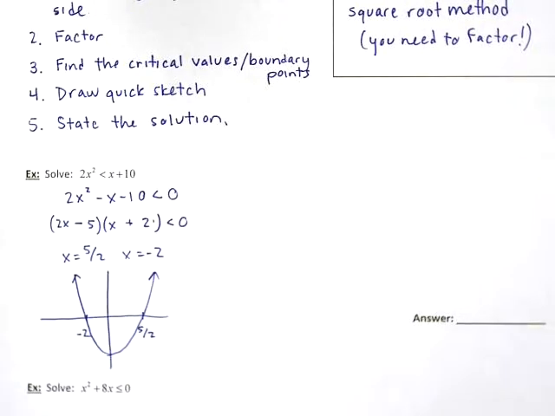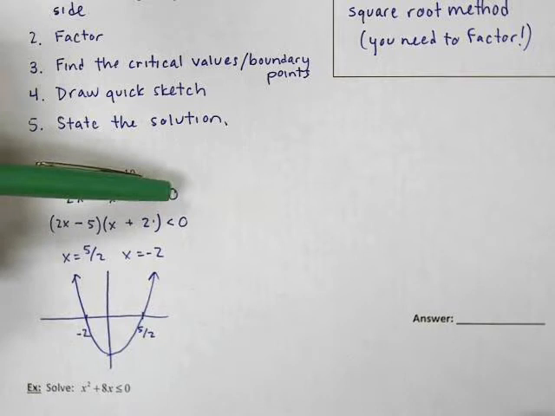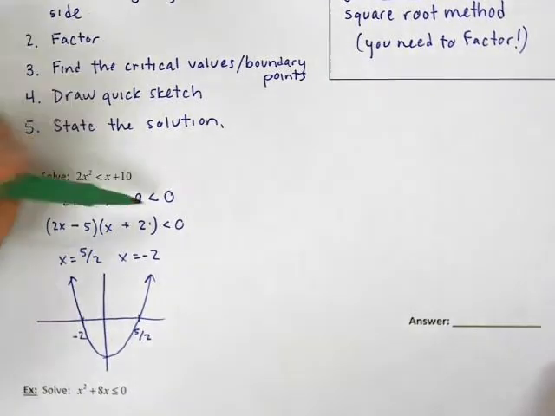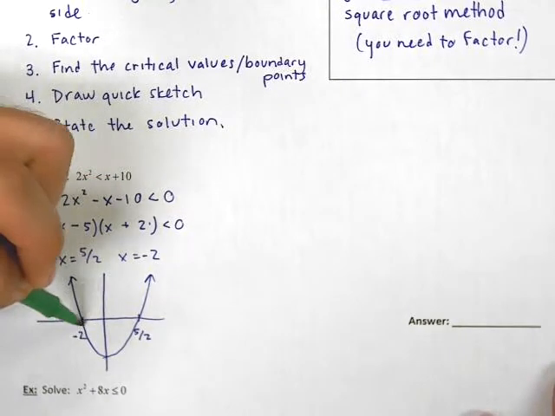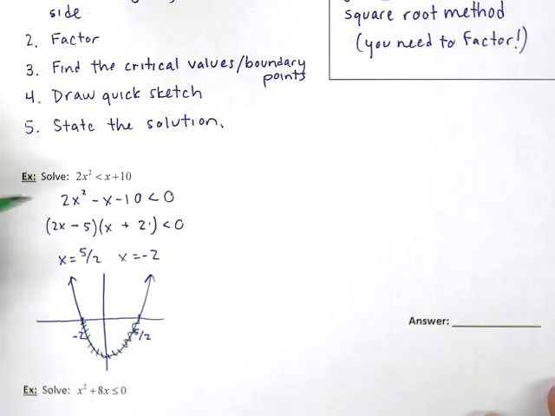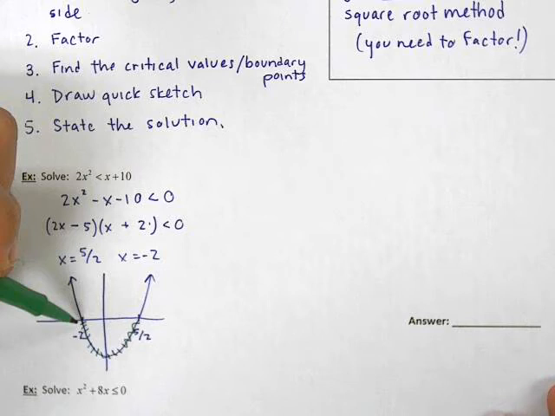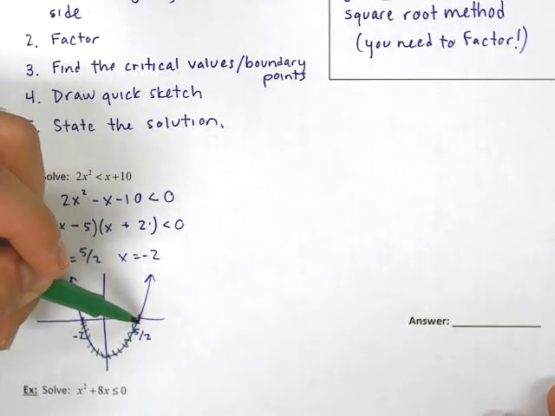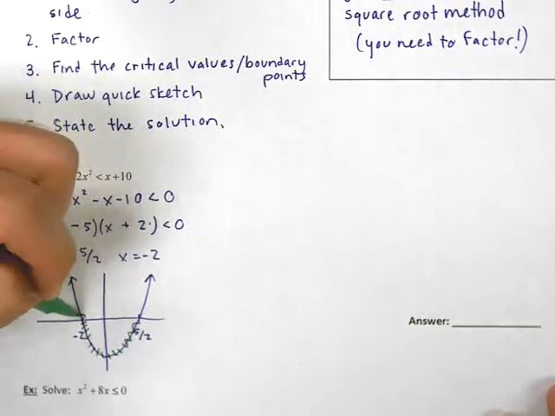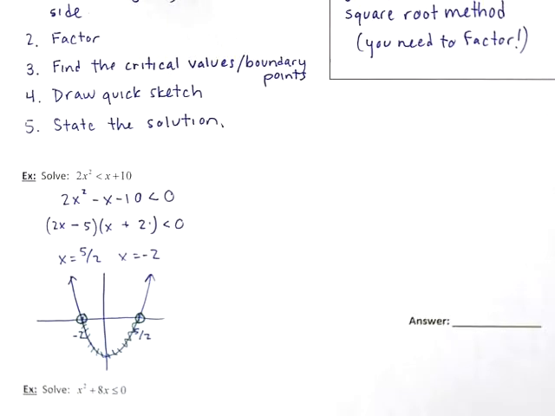All right, now the reason I do that is because now I can take a look and see how this relates to 0, right? 0 is right here, my x-axis. I want to know when I am less than 0. Well, less than 0 is obviously right here, anywhere over here. And the last thing you have to keep in mind is, can it actually be x equals -2 and x equals 5/2? No, because it's just a less than sign. So you have to put open circles there.